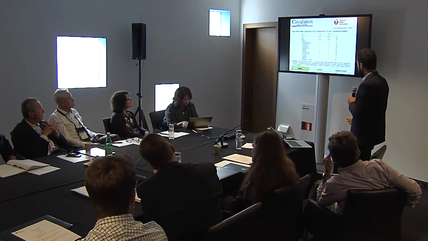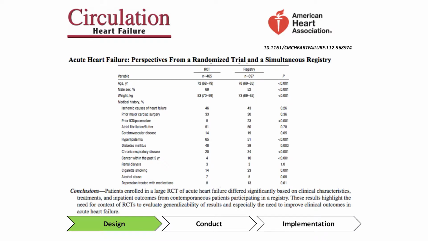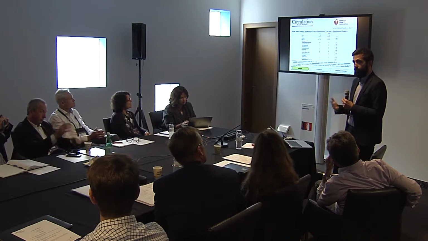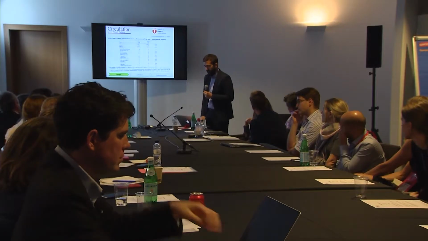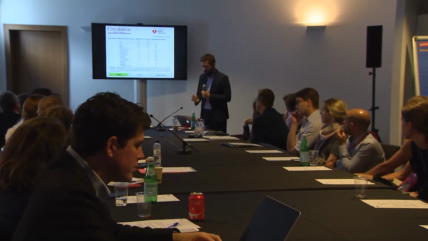And then finally, for trial generalizability, I think this is one paper that was pretty cool to read on the ASCEND heart failure trial, where they compared the patients enrolled in the trial with the patients in a heart failure registry, and they, unsurprisingly, found that they're not that similar in terms of clinical characteristics. And again, in retrospect, obviously, yes, we knew that, et cetera, but the idea is how can we build methods to actually do that? So how can our trial populations be informed by the underlying data from which we want to draw trial participants? So this is on trial design.